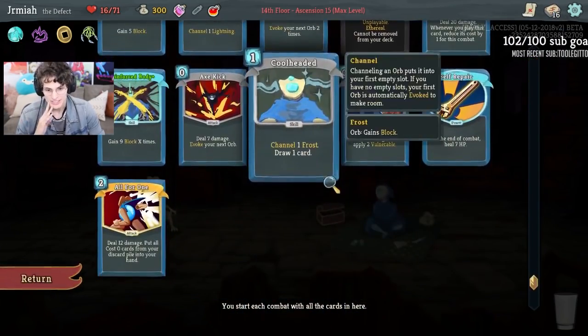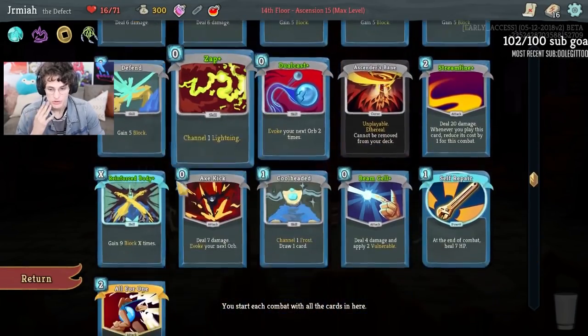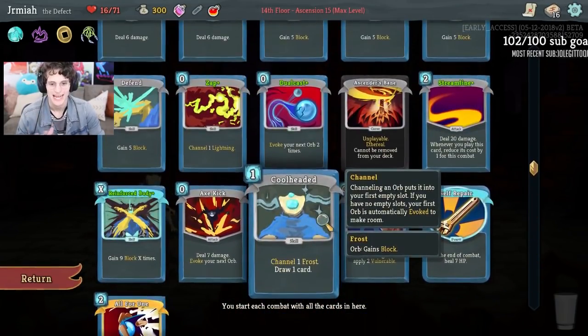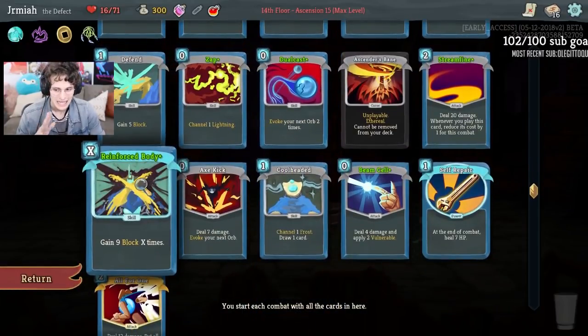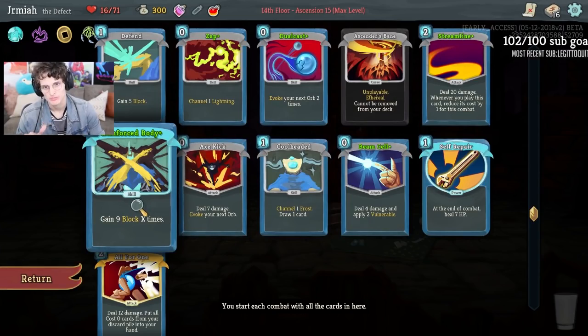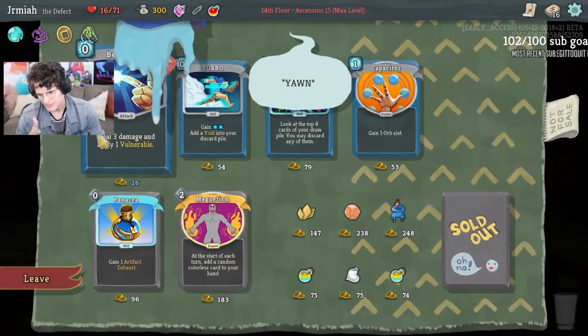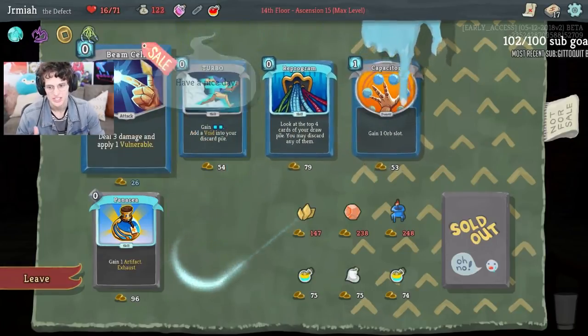Turbo's not a bad pickup either because it allows me to potentially play more cards per turn. Unfortunately, right now, we don't have any high cost cards to balance this out. And we don't have any Holograms. But at least Turbo synergizes with Reinforced Body. So that's always nice. I think I'll do the Magnetism because Magnetism could also give me Panache, which is pretty good.